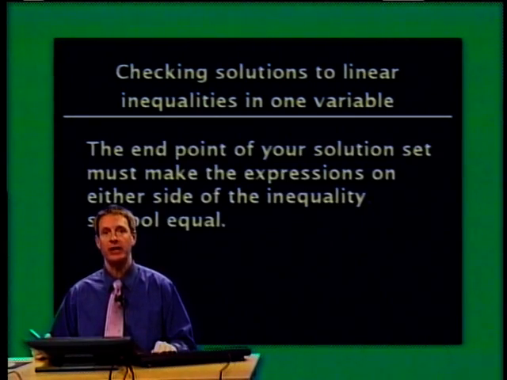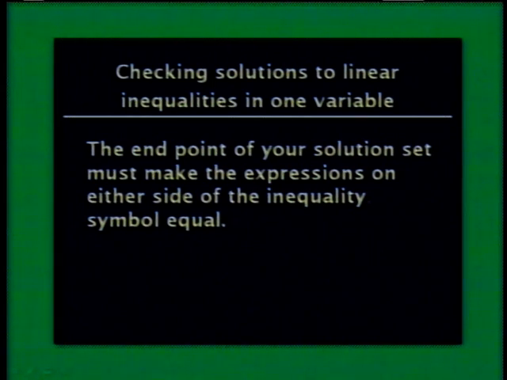The first thing we need to do is make sure that the endpoint of our solution set makes the expressions on either side of the inequality symbol equal. We need to do this regardless of whether the equality is included in the inequality symbol. The endpoint, if it's correct, will always make the two expressions on either side of the inequality symbol equal.